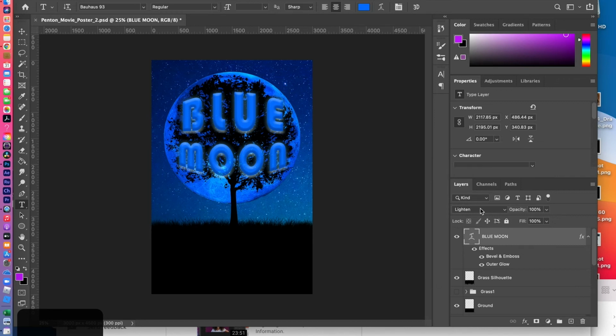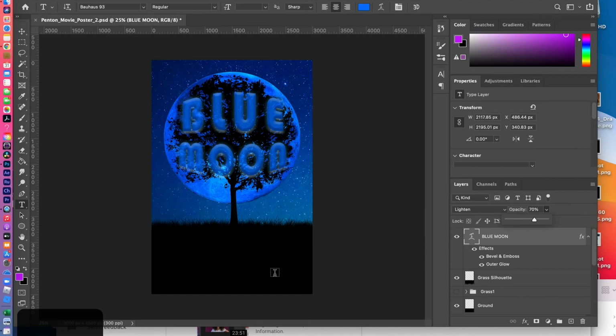This is in lighten mode, which also made it a little bit harder to choose the color. And now I'm going to bring its opacity down a little bit here. And that's pretty nice. More subtle. I could bring it down even more if I wanted to. So that gives you a really nice idea of how all of this works. And then you'd want to put your billing block down here.